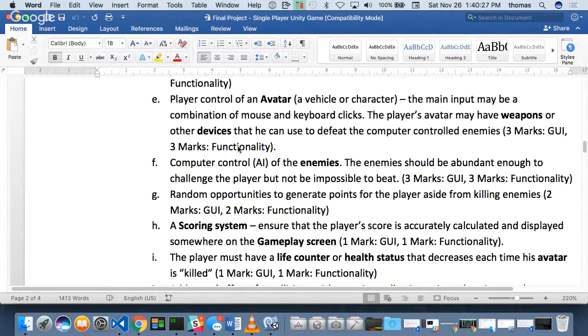Computer control of enemies in AI. I've already shown you a couple of ways to do enemies in AI. In 2D, we used line casting, and in 3D, we used pathfinding, as well as move towards, right? Those are the 2 ways to do that. You can use those methods. Anything that I've shown you is fair game, all right? So you don't have to recode methods or redo things completely differently if you don't want to. I'm not asking you to go online and figure out how to do A-star pathfinding or anything crazy. These are enough for what I've asked you to do, okay?